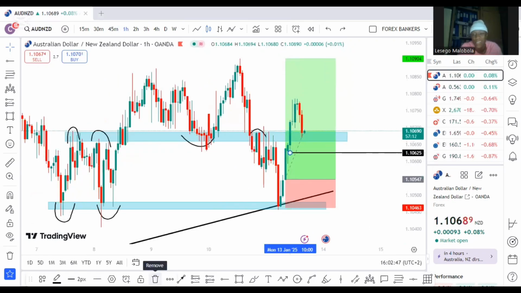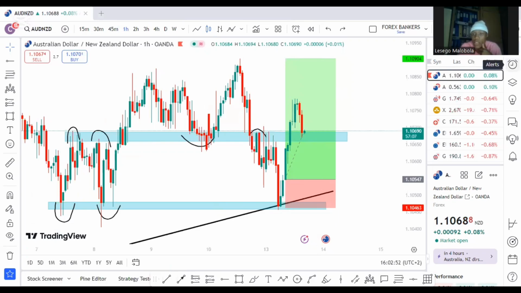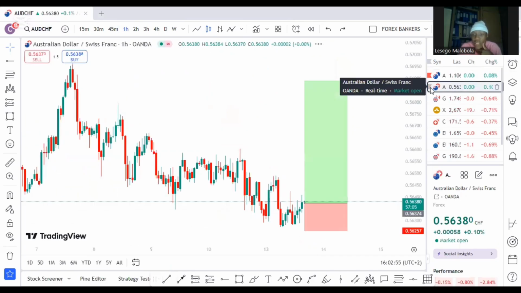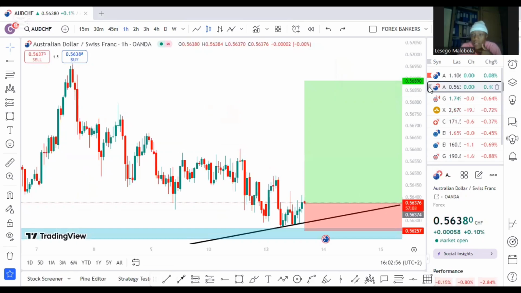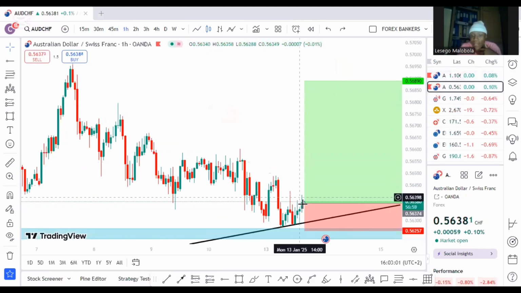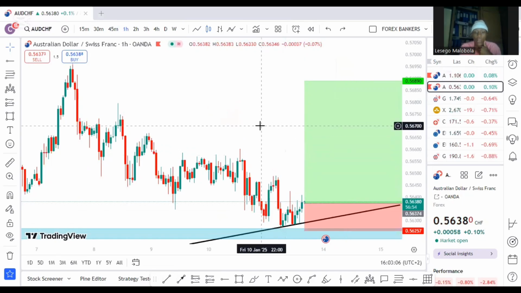But basically this is how I manage my trades each and every time I trade on a live account, right? So right now we're just gonna wait for AUDCHF to take off, guys. Let me just mark this with the red, just to indicate that we're currently inside these trades. You understand me? So yeah, man, I'll update you on how it goes, guys.